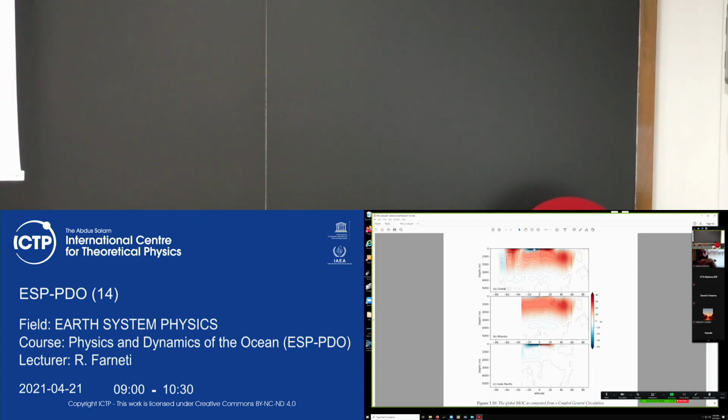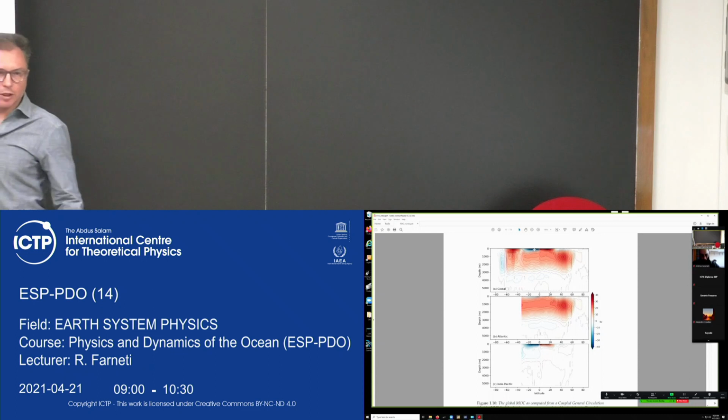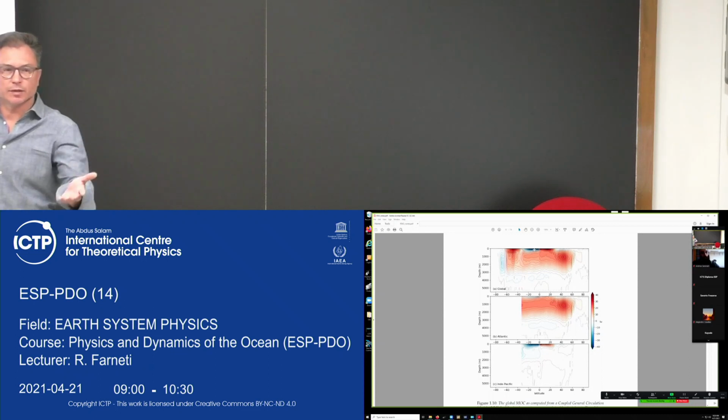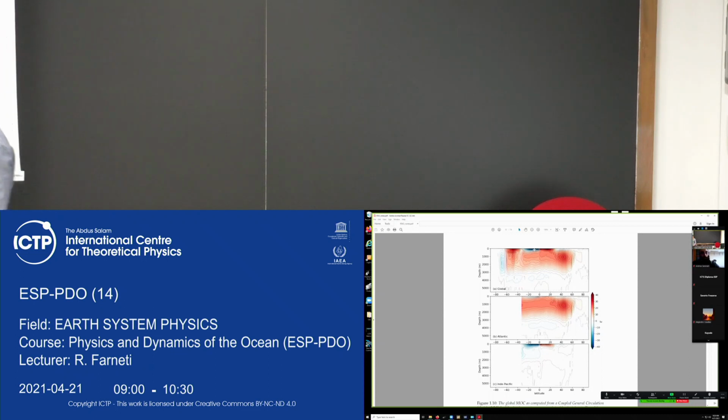And if you look at the Indian and Pacific Ocean together, and you compute the volume transport, you see that there is very little deep water circulation. You're supposed to see a little bit of Antarctic bottom water here. I guess the contours of the colors are not high enough to see it, but there is a little Antarctic bottom water and intermediate waters going into the Indian and Pacific and then being upwelled by vertical mixing.